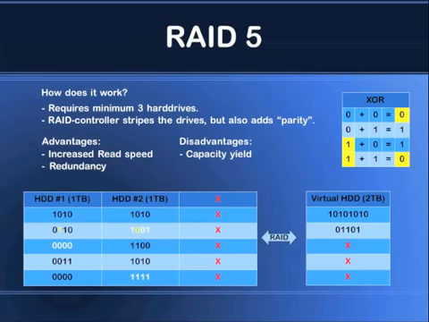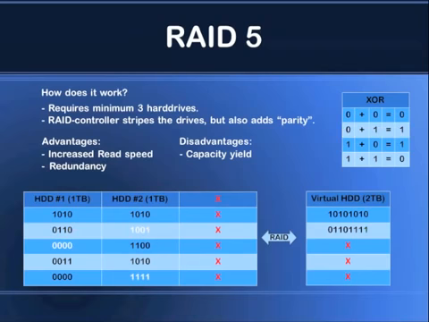And second bit 1 on hard drive number 1, and the parity bit is 0. That leaves us with only one option. The original data on hard drive number 3 must have been a 1. And third bit 1, parity bit 0. That leaves us with one option. The original data must have been 1. And the fourth bit 0, and the parity bit is 1. That leaves us with one option, and that would mean that the original data on hard drive number 3 was a 1.